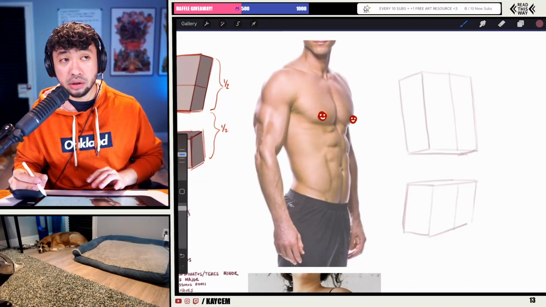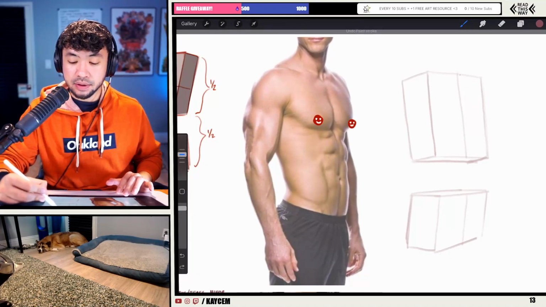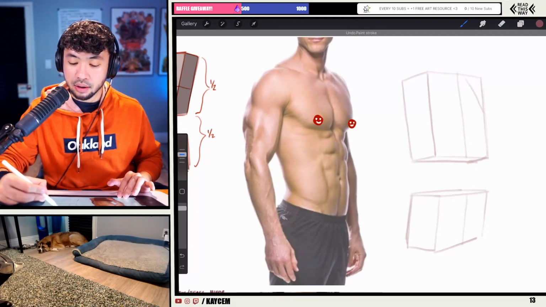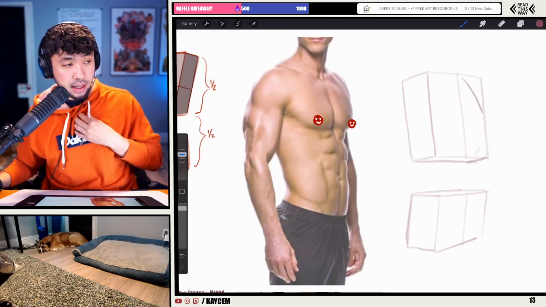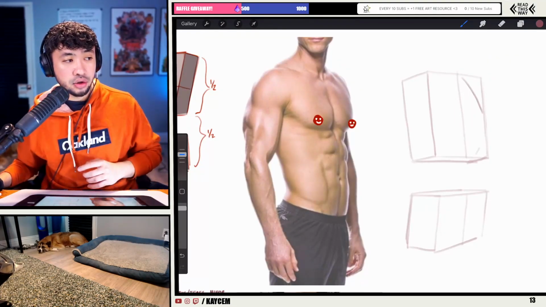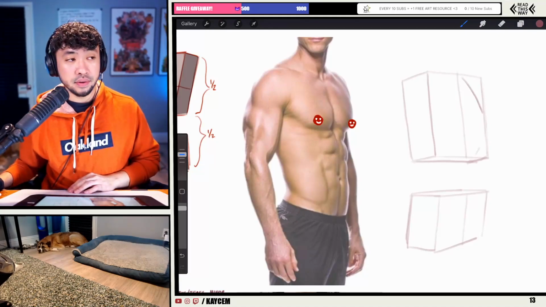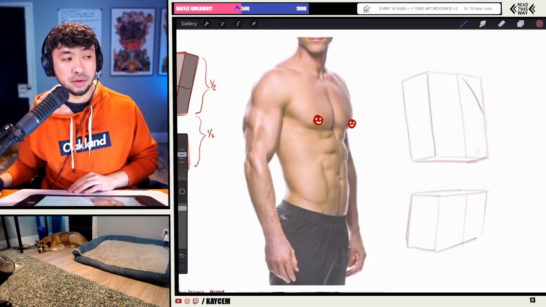A little rib cage here. By the way, today's stream is going to be a little bit shorter, guys. I know, usually Saturday streams are my longest streams, but today I'm actually trying to level up my own art skills, and I'm taking a class at Brainstorm today on drawing.